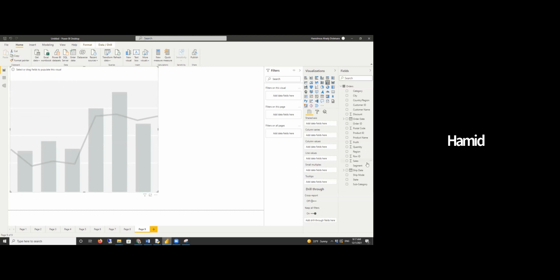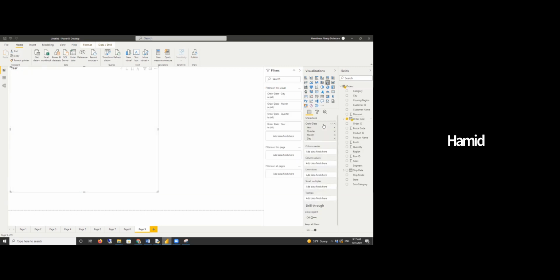For the axis, I still want to use order date. For column series, maybe region. Column value, profit.